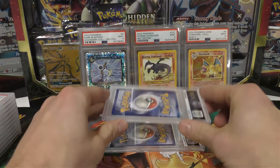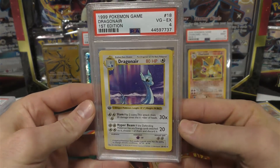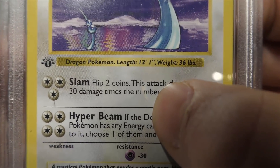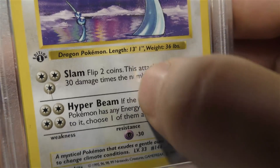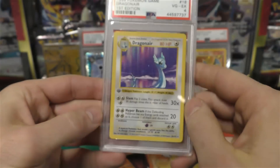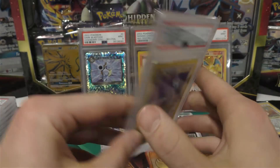Here we have a first edition Dragonair — it's a four, but it's something pretty cool. You can see it's got this rainbow hook crescent moon type deal. From what I can tell you can get this on both first edition and unlimited. It's a pretty tough error to find.